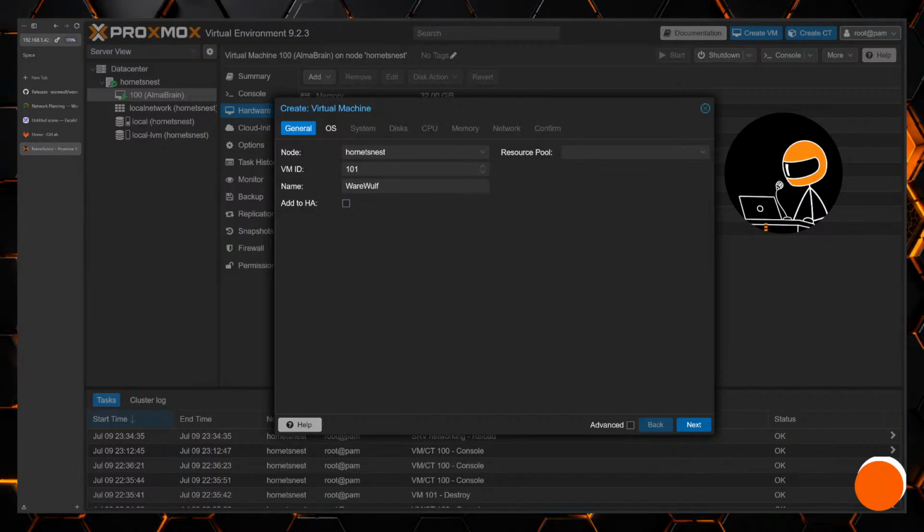Okay, done. Create the head node VM. All right, so we're going to create the head node.